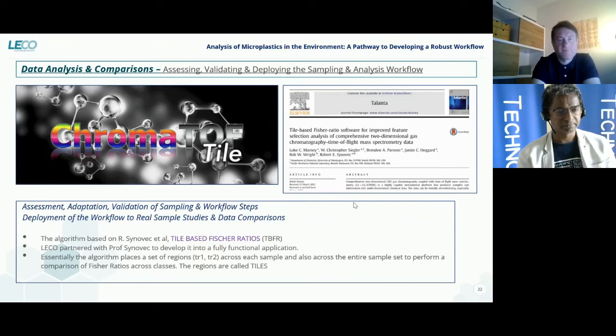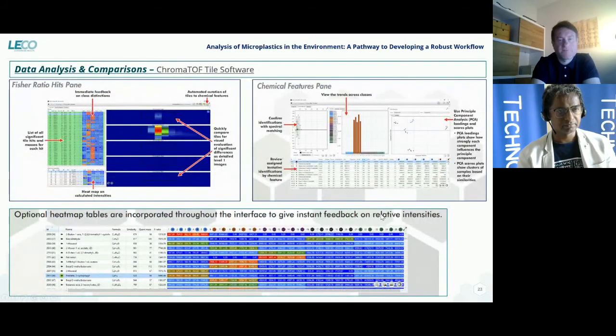And the advantage there is that by using high resolution with time of flight, we can also operate across the whole mass range the same way and employ the same GC times GC separation capability, which means we've got correlating separation space data. And when needed, we can employ high resolution to give us additional identification power. Just an example here of the software. And any questions on that, of course, we could talk after the meeting and be in contact.